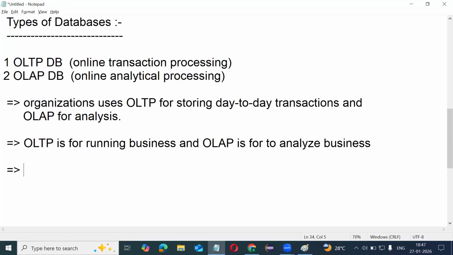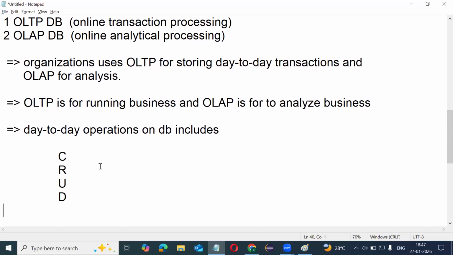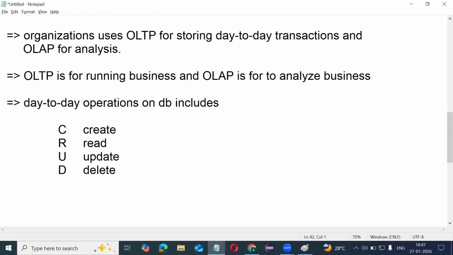What are the day-to-day operations on a database? One is CRUD. C stands for Create, R stands for Read, U stands for Update, D stands for Delete.